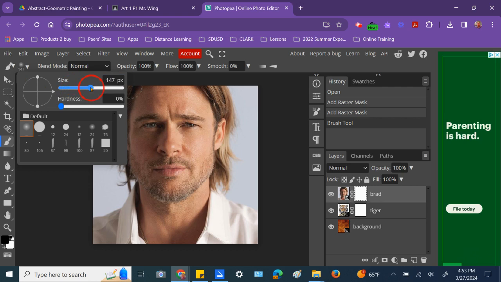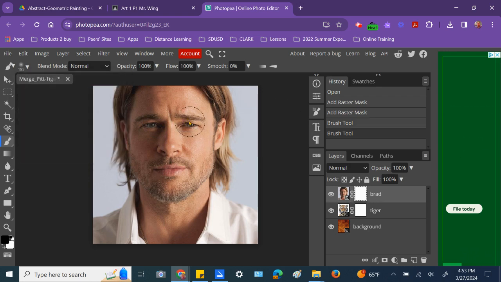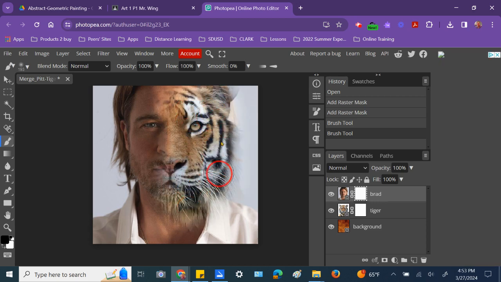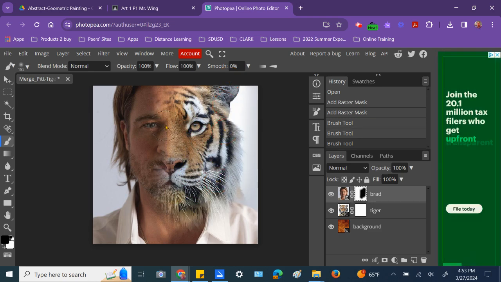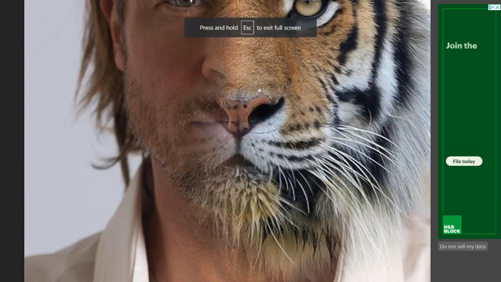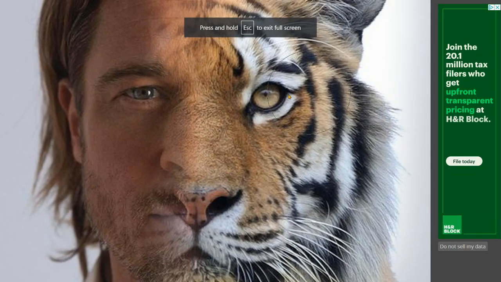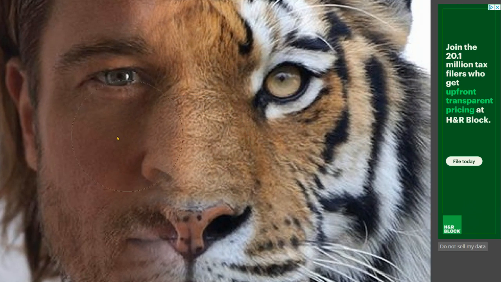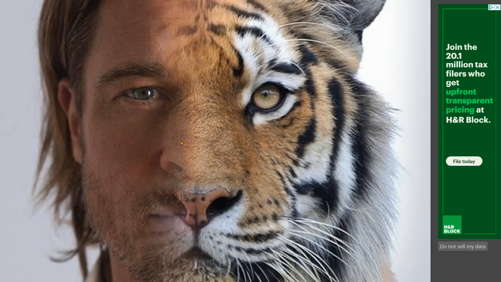If you want, you can stretch it over here like this, and then you can see visually how big this brush is. So I'm going to use this one for now so that you can see the difference between the hard-edged brush and this brush. You can already see, and I'm going to zoom in again so that you can see the transition here. So you can see the transition of the tiger's face, including the details of the fur, as it transfers over into the actor's face. Now here's why we use a mask.